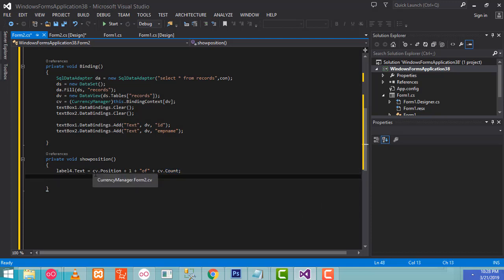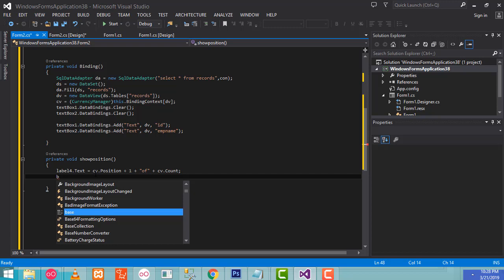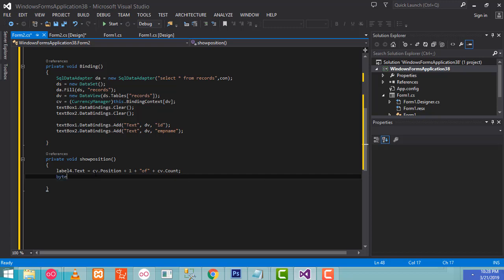After that we have to write the byte array, byte arr picture. No image, we have to write it as image.